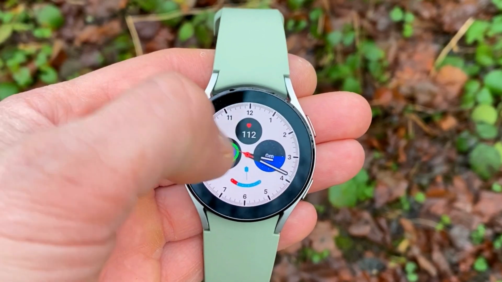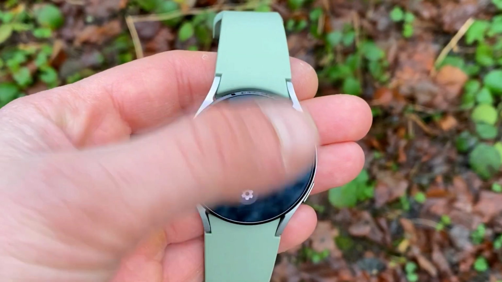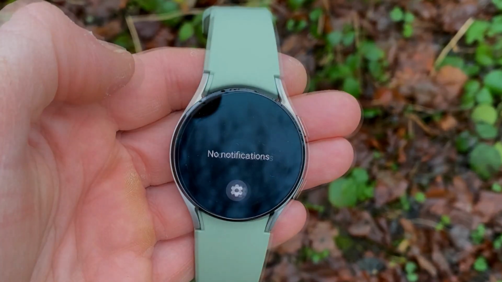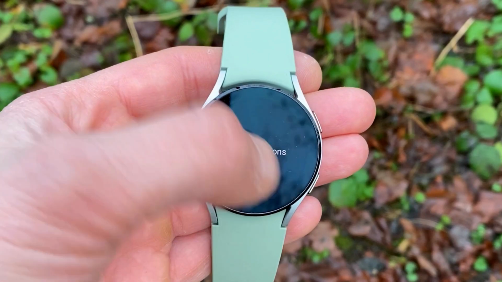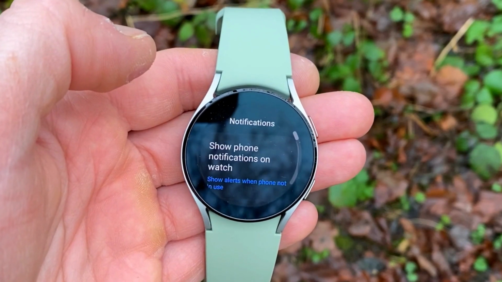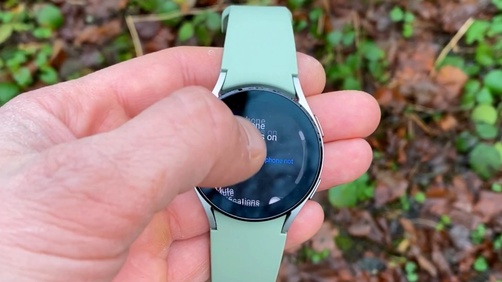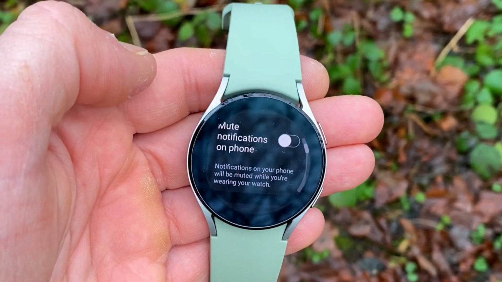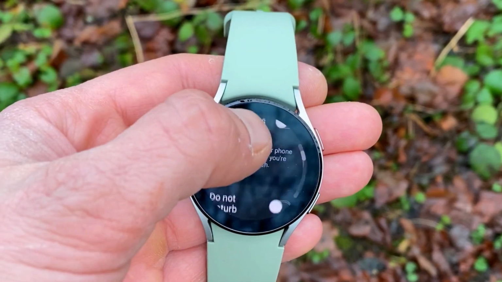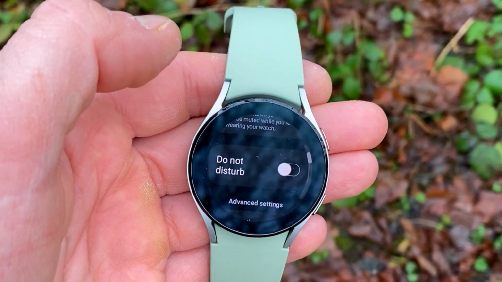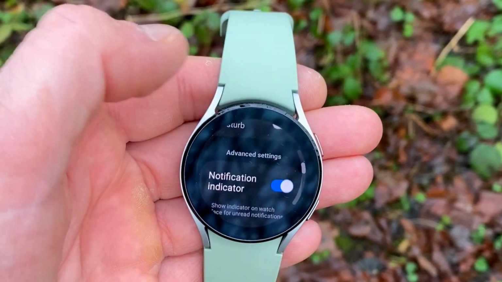If you swipe right from the home screen, you get to your notifications page. At the bottom of the notification screen, you've got a gear icon. So that is your settings. You can go in there and actually set up your notifications, such as muting your notifications on the phone. You can switch on Do Not Disturb mode.